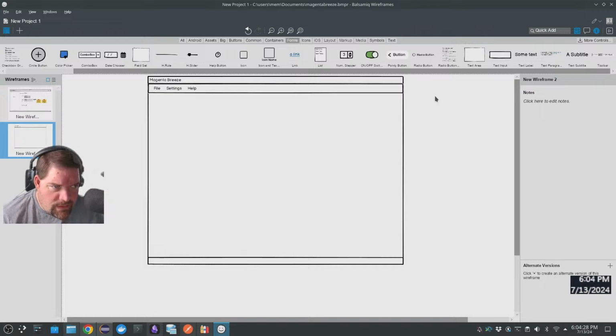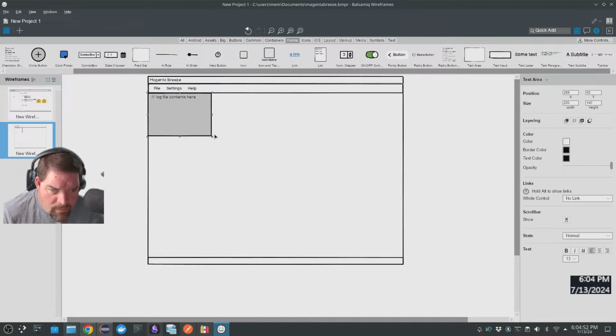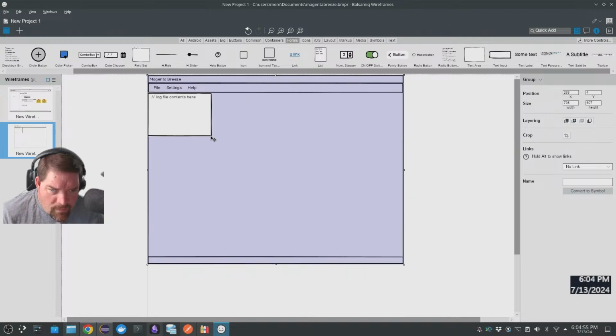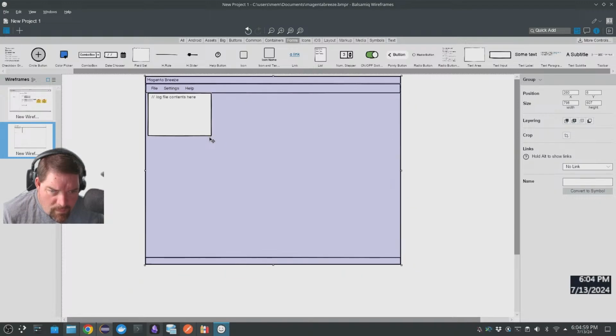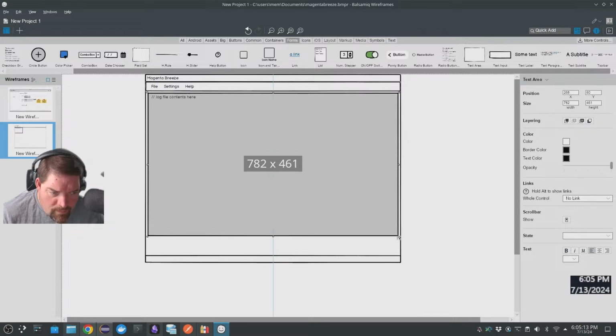So I guess it'd be kind of a text area like this. Maybe. Like that.